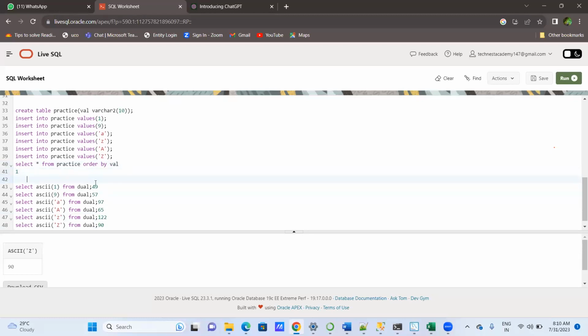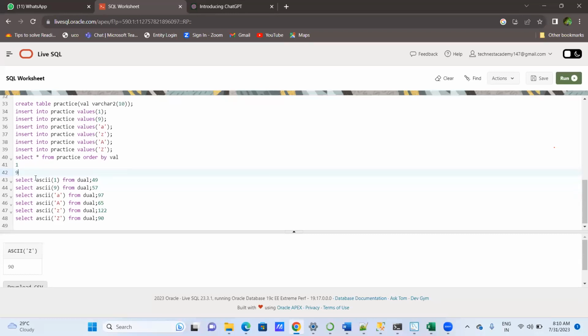Then 57, which is 9. This is how the engine sorts the data.